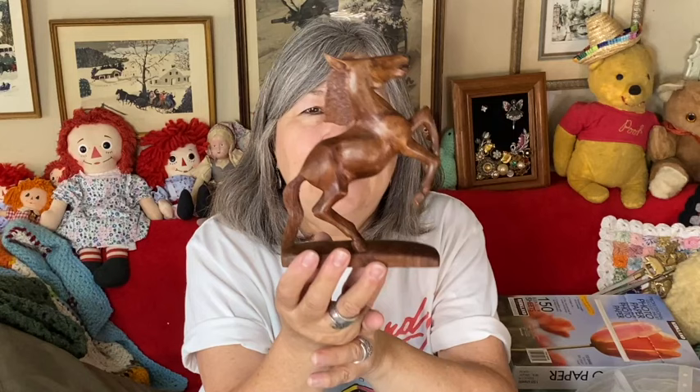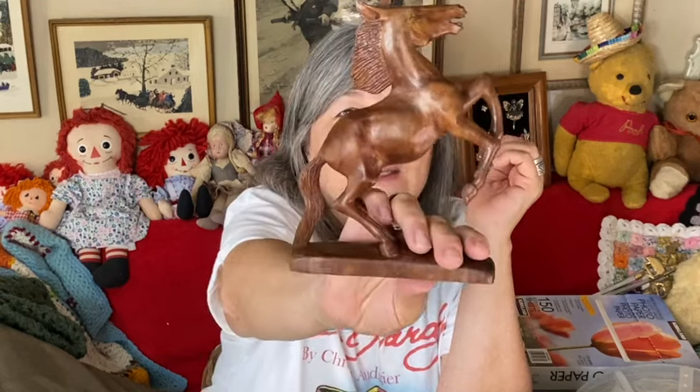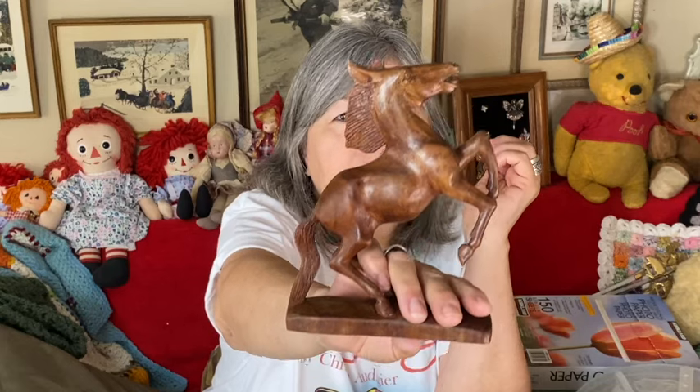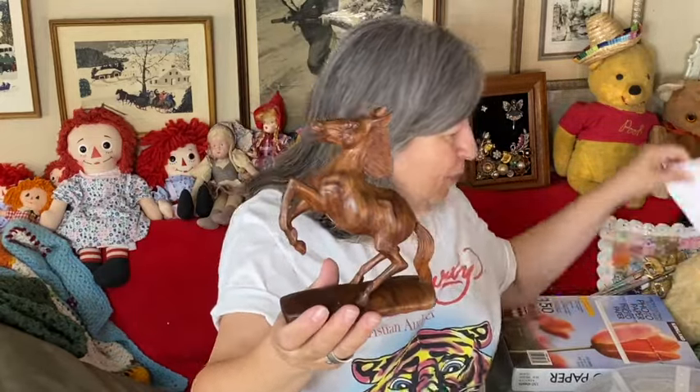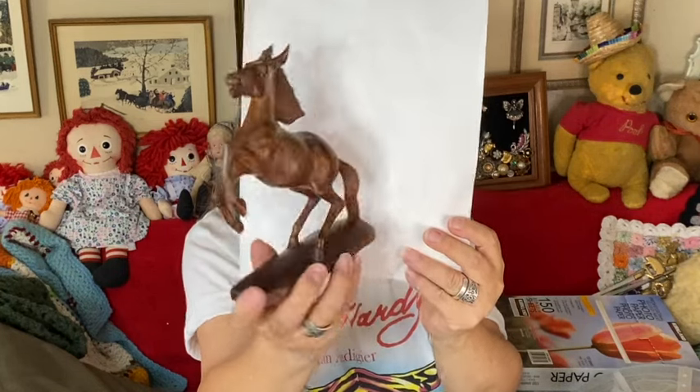Out on the table she had this horse from last week, and I decided to go ahead and get it. The more I look at it and feel it, I'm pretty sure it is carved wood — very delicate, very intricate carving on it. I got it for a really smoking deal. It's a really nice horse.